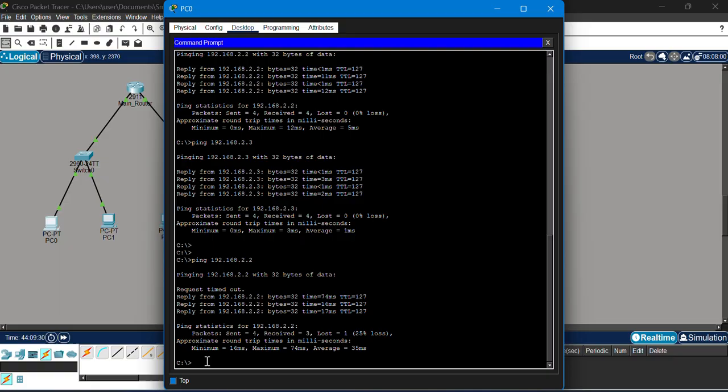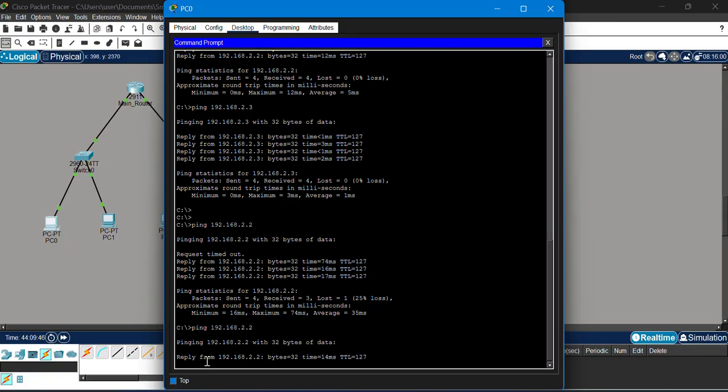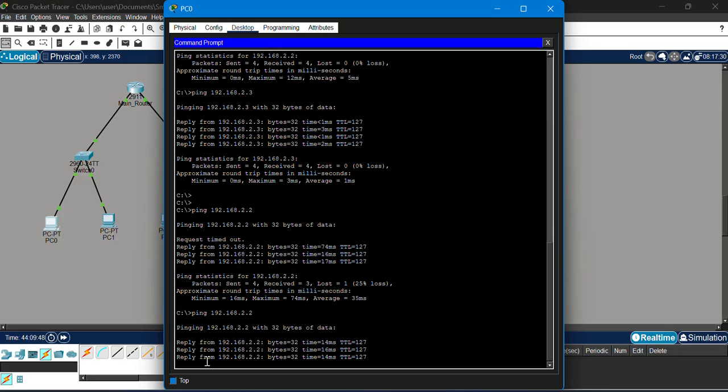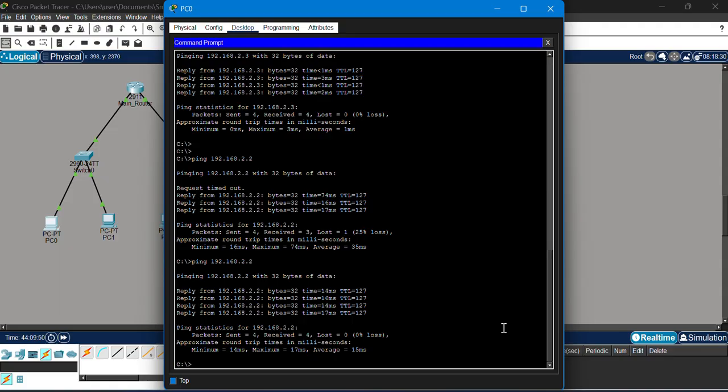If you go again, you should get no error at all. Let me try it out. Alright, here you see the ping statistics: packets sent 4, received 4, lost 0. As you can see, there is communication.